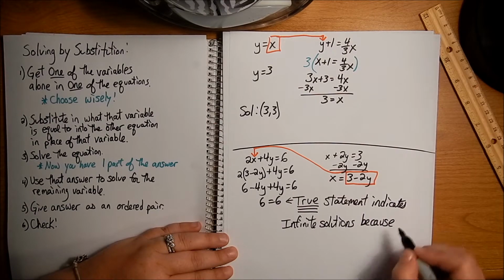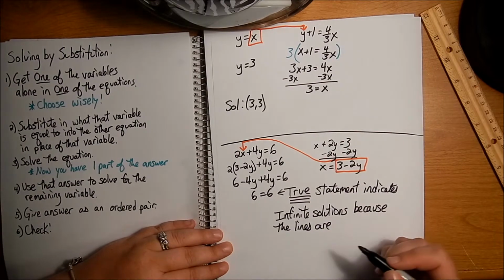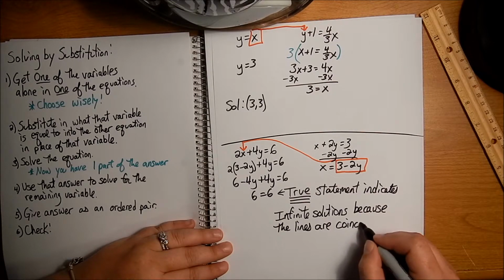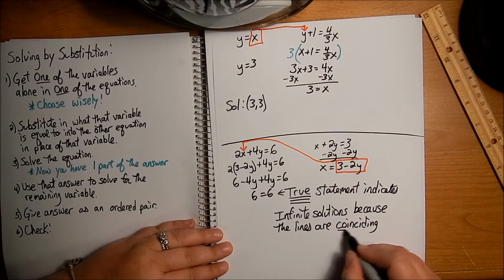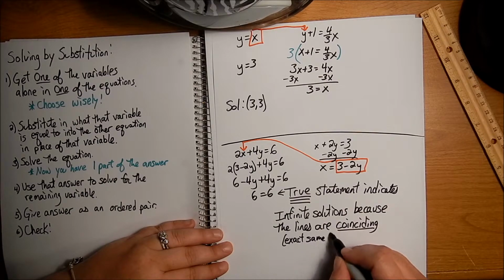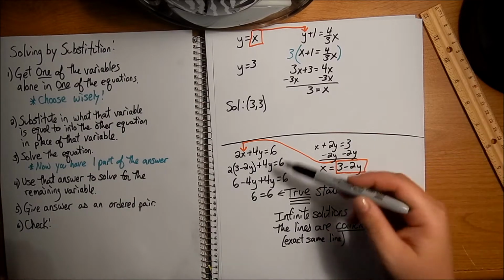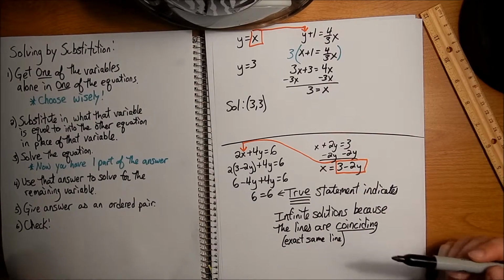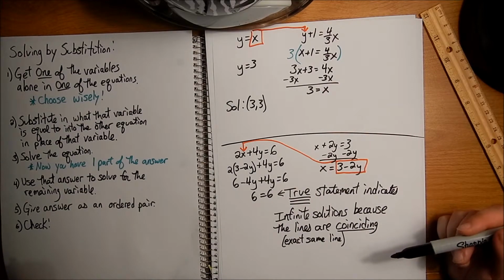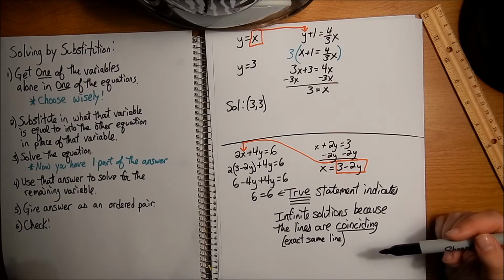Because the lines are, we have a fancy word when it's the same exact line, one on top of another. We call it coinciding. So in other words, it's the exact same line. So just double check that you didn't mess up algebraically. If you're doing this and you actually want to verify that you just didn't mess up somewhere, you could rewrite them both in slope-intercept form and verify that they are in fact the exact same line. So we have infinite solutions.